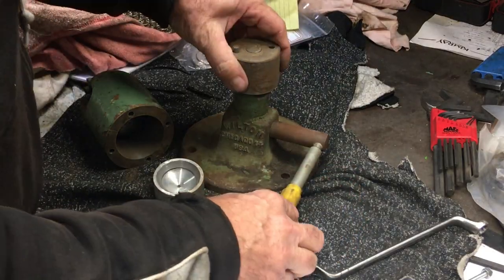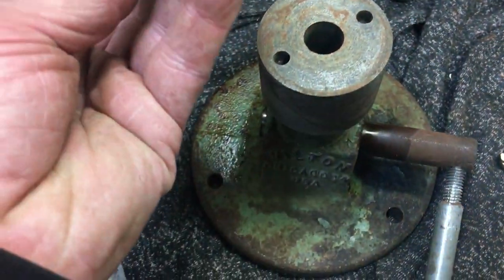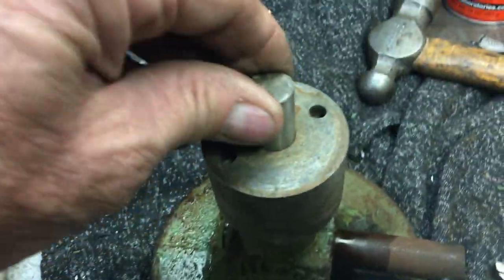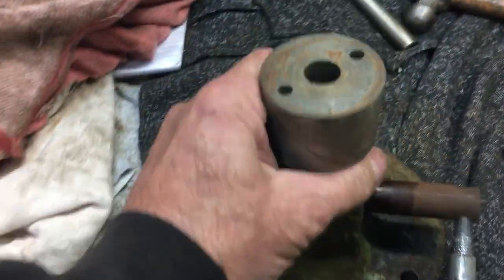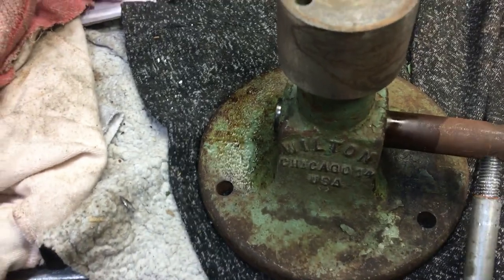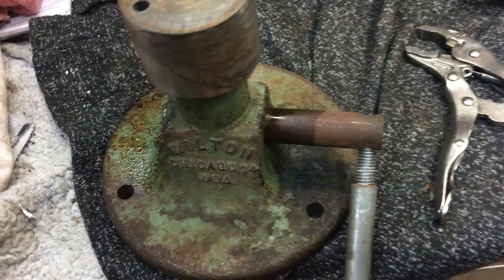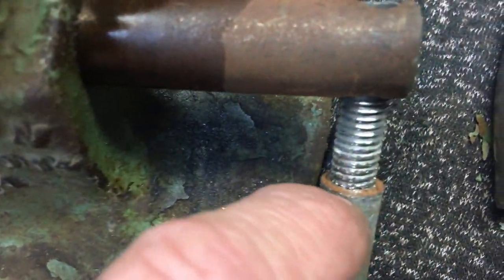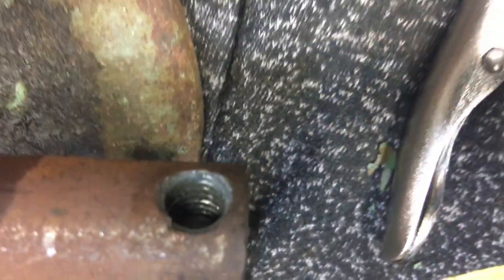The arm here was definitely pretty stiff. Didn't really want to work up and down too much, but it's a super simple concept. When you work the lever, the bottom shaft just has a little cam machined in it, and it just pushes the plunger up and locks everything up. That's got a homemade handle there, which will just be discarded, and I will make another handle for it.